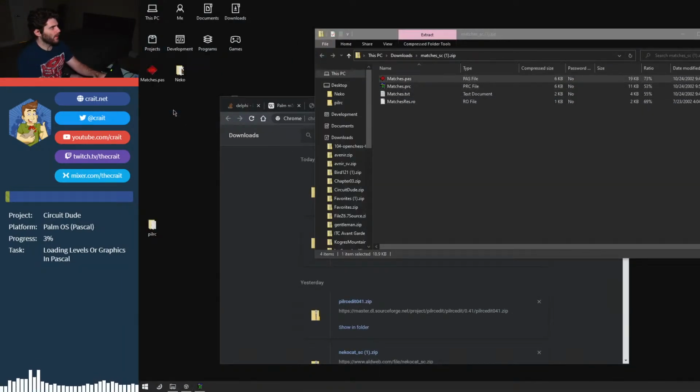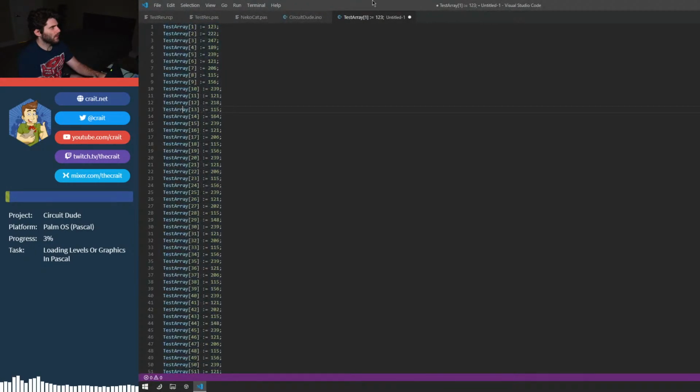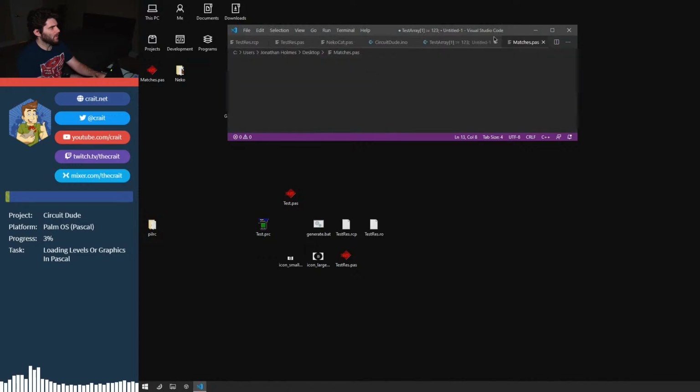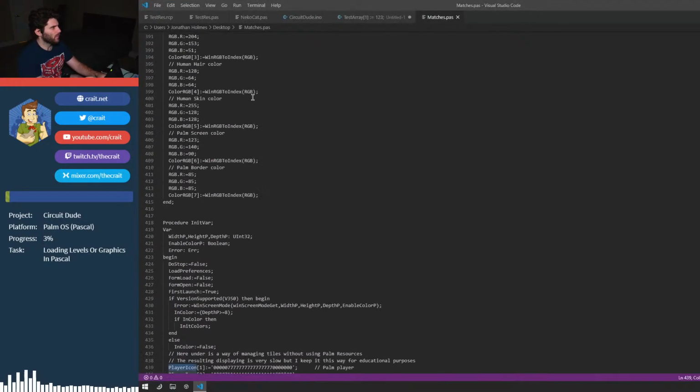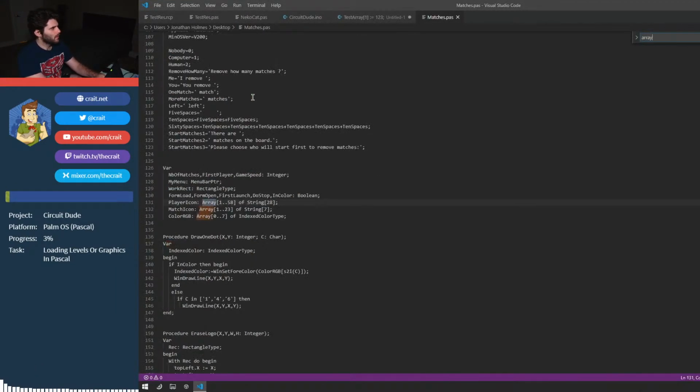I'll just drag this Pascal file over and open it and see if they happen to use arrays at all. I'm sure it's like a special keyword or something. That's interesting. They have a value, a number right here.